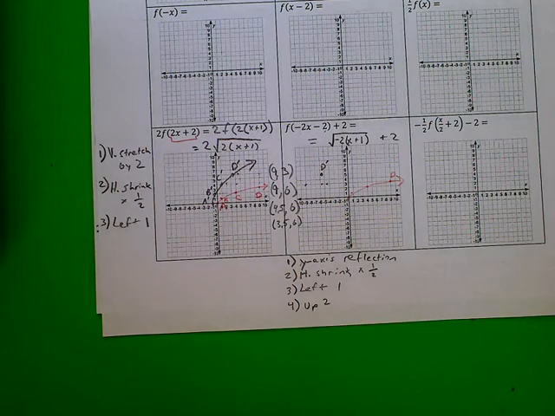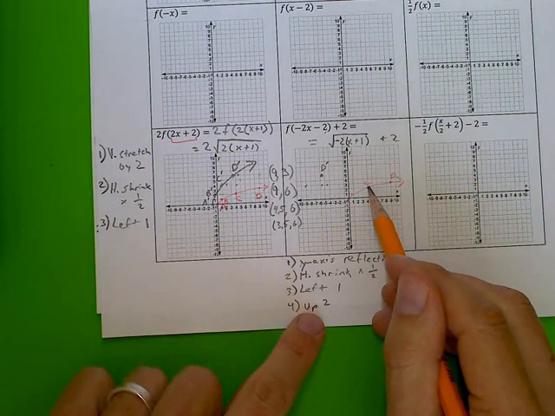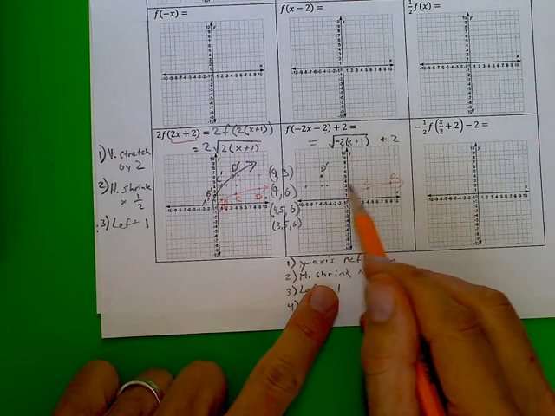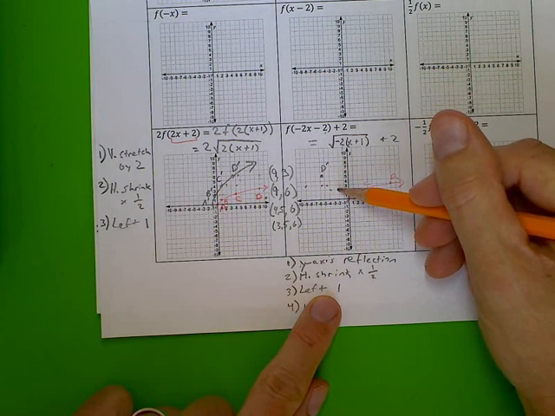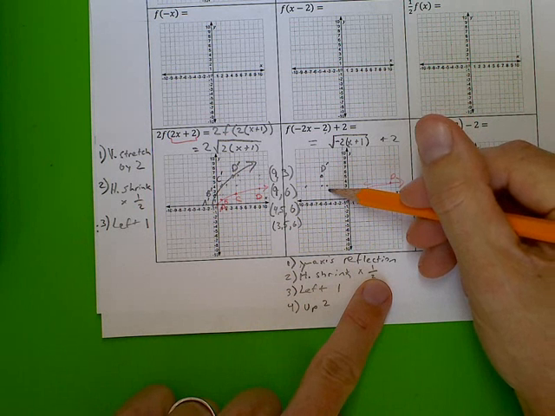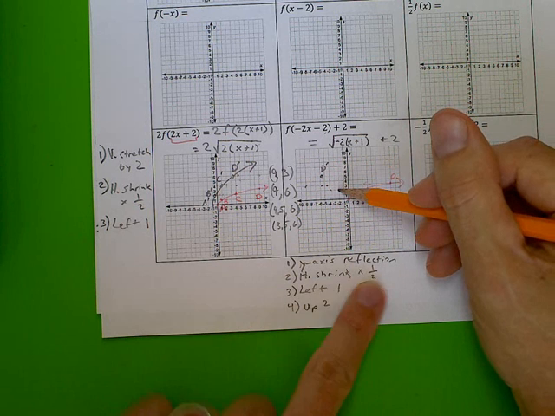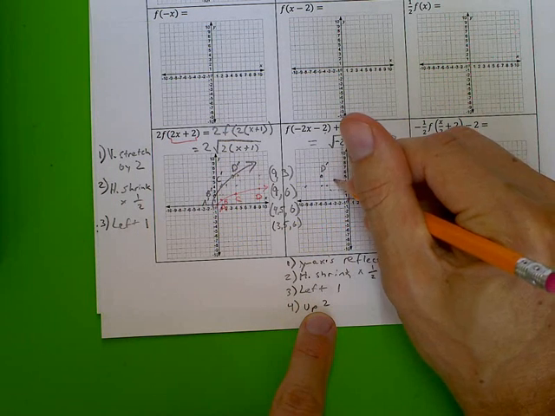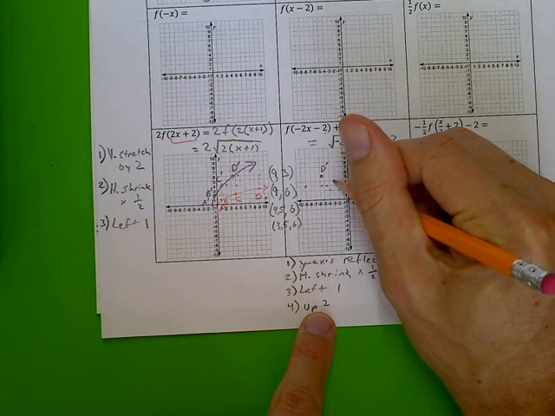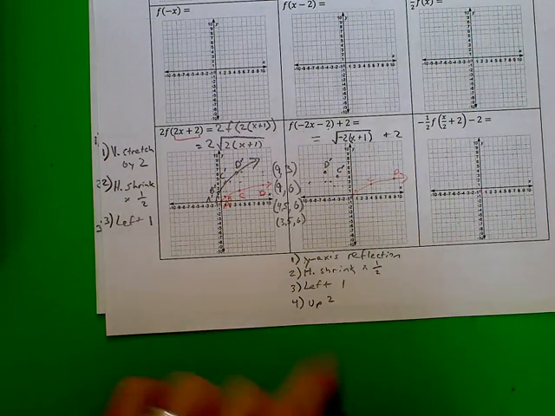Okay. We're going to try the same thing with the point C. So from 4, 2. First I'm going to flip it across the y-axis to -4, 2. Then I'm going to horizontally shrink it by 1/2 to -2, 2. So I'm multiplying the x value by 1/2 from -4 to -2. Then I'm going to scoot it to the left 1. So now it's at -3, 2. Then I'm going to move it up 2, so it's going to be at -3, 4. There's new C.